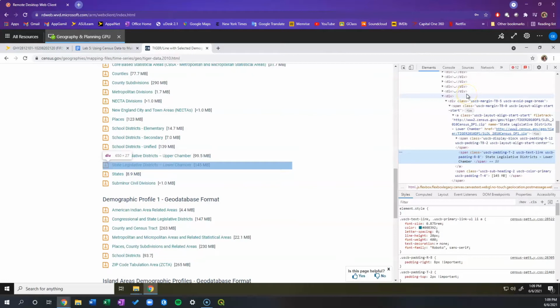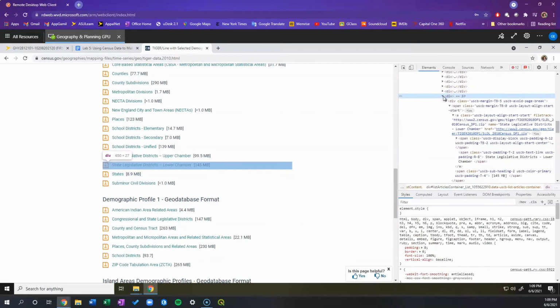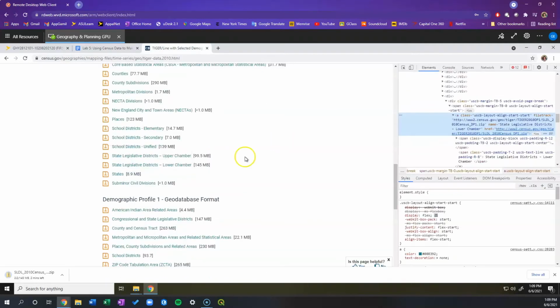So if you highlight over the state legislative district and you expand that drop down menu, you can come down, and this right here, this link is the actual zip. You'll scroll over and you'll see you want to make sure it's SLDL 2010 census, and you can click on that, and then that will actually initiate the download. So it's kind of confusing. It's a really roundabout way, but your pathway should be the exact same. So if you're having trouble, you can do that too, and that should set you straight.